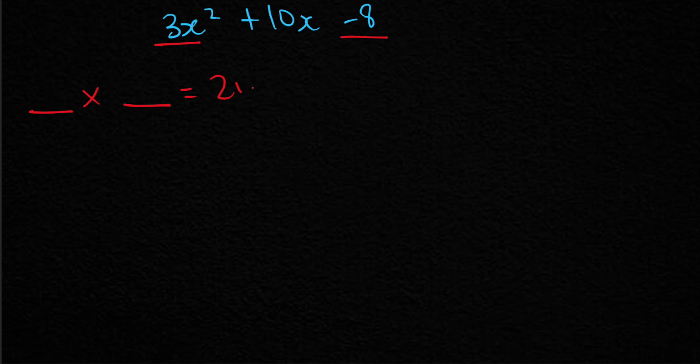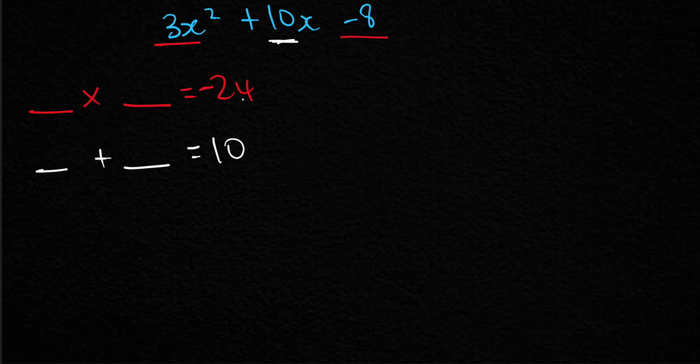Let's look at one more example to solidify. 3x squared plus 10x minus 8. This time you should be getting the hang of it. The end two digits multiply, and two digits also multiply to make it. And remember, note the minus symbol. It's going to be a minus 24. The middle digit stays the same, so two numbers just add to make the middle digit.